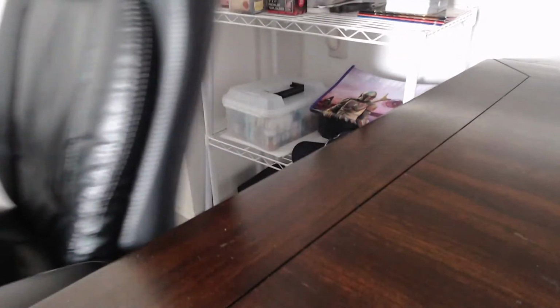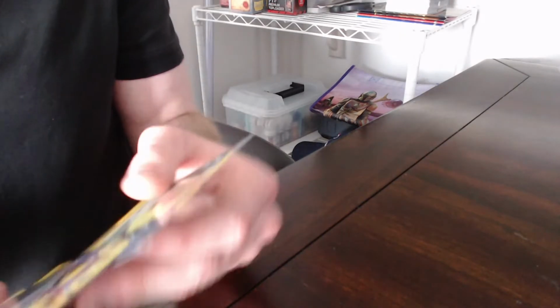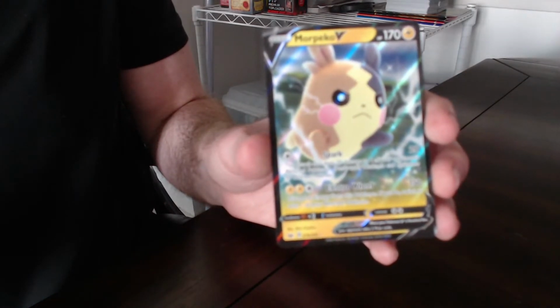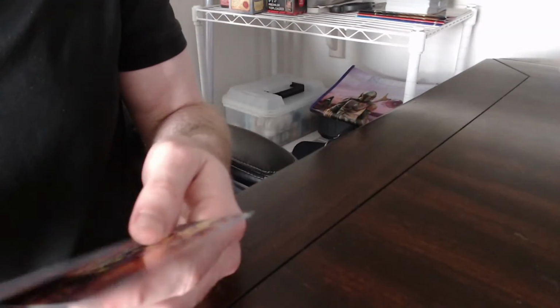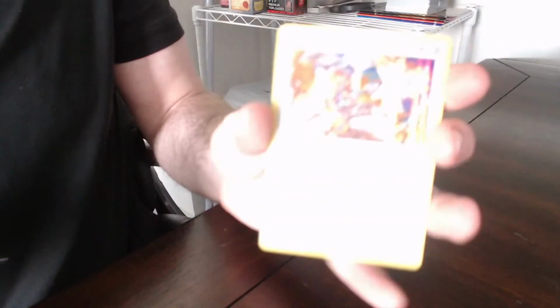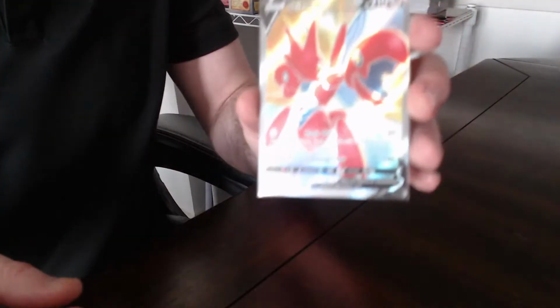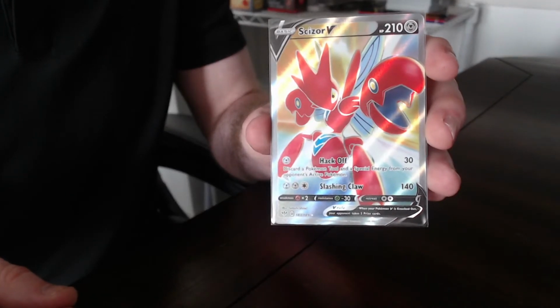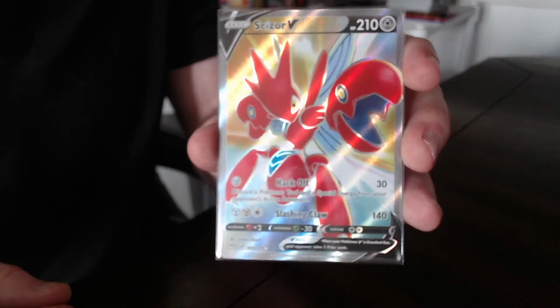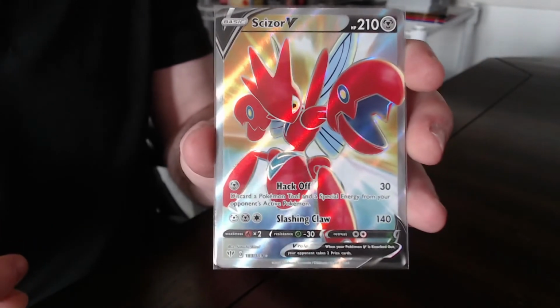And then I'm going to do a quick recap of the pulls. So we had Morpeko V, a Pincurchin V, a Talonflame V, the holo Majourna, and then probably out of the packs, the biggest pull of the box was this awesome full art Scyther. This was a super awesome pull. Pokemon that I actually use on my playthroughs of Gen 2, and Gen 2 is my personal favorite, so it's really nice to pull one of my top 6 Pokemon from that game. Very cool Pokemon. Very cool card.